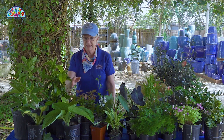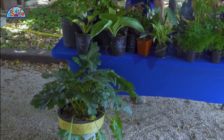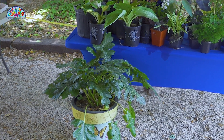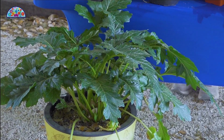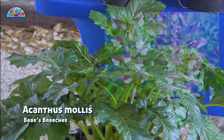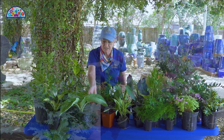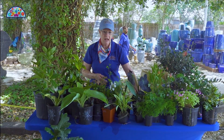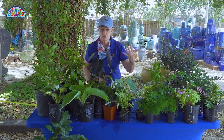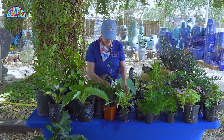Another really unique plant — I'm going to have Joelle get a close-up of this beautiful acanthus, and we'll show you what the bloom looks like as well. That is a gorgeous plant; sometimes they call it bear's breeches. It is acanthus and it is absolutely stunning. For those of you who want that tropical feel with large leaves, you can go with something like that acanthus, these beautiful hostas, elephant ears, and maybe an Aucuba in the background — that's going to give you a real tropical feel in your shade.